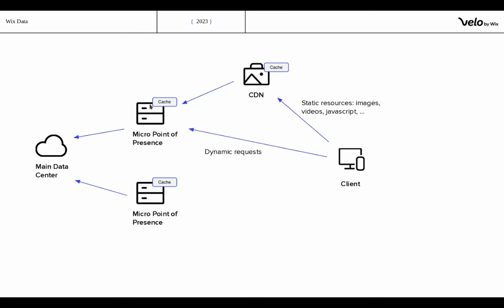Now, the cache can be for pages and can be for APIs. Very few APIs are cacheable now. We're working on making more API calls cacheable. Wix Data is not cacheable, so whenever you do an API call in your front end, like Wix Data query, you are going through this pipeline to fetch data from one of the main data centers.